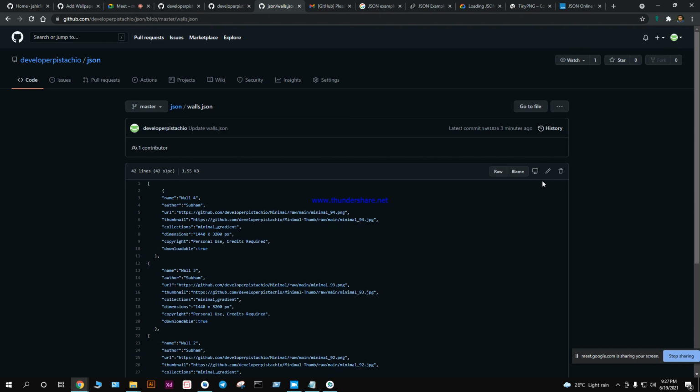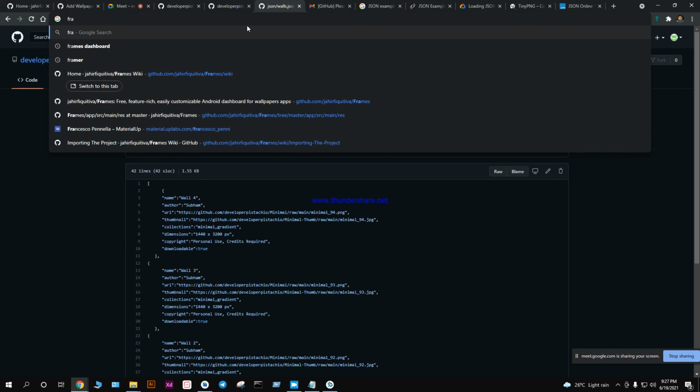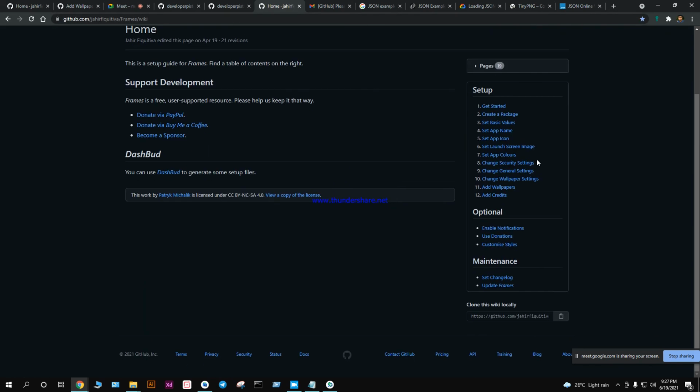The only thing that is remaining for us is this themes part, the colors part. If I go to the Frames dashboard, I have covered almost all of these topics. Two, three things are remaining: setting our app colors, and enabling notifications. I think the enabling notifications part is pretty self-explanatory. Still, I will do it on request, but I will take the next class on app colors, on fixing the app colors. Okay, so that's all for today.